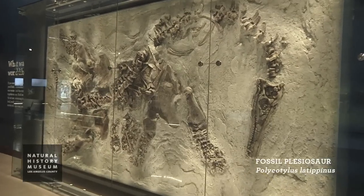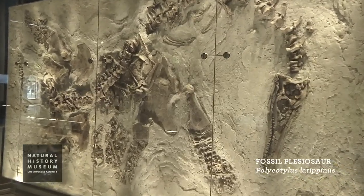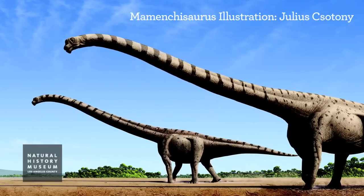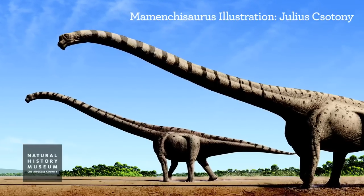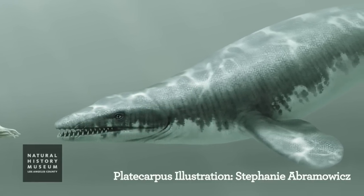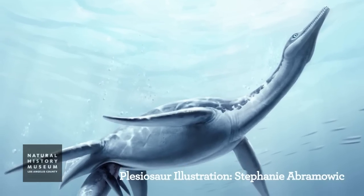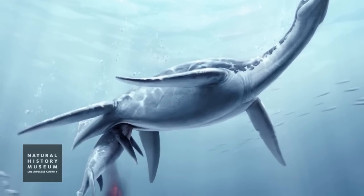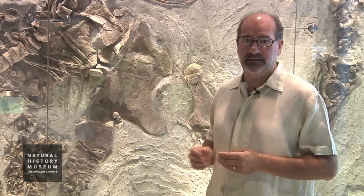The specimen is part of our marine area here at the Dinosaur Hall. One of the things we want to cover in this gallery is the world in which the dinosaurs lived and also a portion of the world in which they didn't live. Dinosaurs lived essentially on land. Plesiosaurs are not dinosaurs — they were marine animals that swam the ancient seas when dinosaurs were ruling the earth, and for that reason we decided to showcase some of our spectacular Mesozoic marine collection, and this is one of those unique and remarkable specimens.